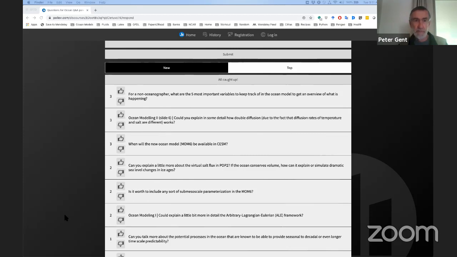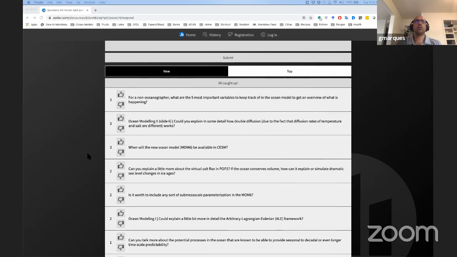If you want to look in more detail at how that parameterization is actually made, there's an equation, 214, in the POP reference manual, and the precise formulae for how that parameterization is done are there. It's in terms of a quantity called R sub rho, which is the ratio of alpha delta T over beta delta S. So it's the ratio of which of the temperature or salinity vertical gradients are dominating to keep the ocean stable. Thank you, and I just want to add that in both POP and MOM, this is done exactly the same because we use an external library called CVMix to compute double diffusion.